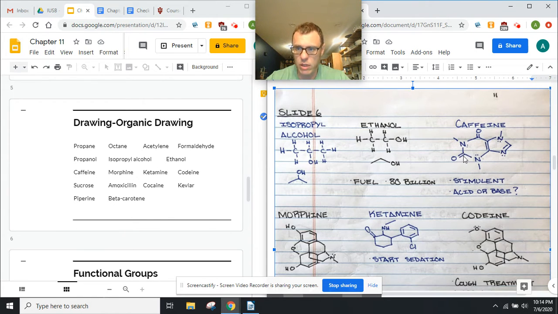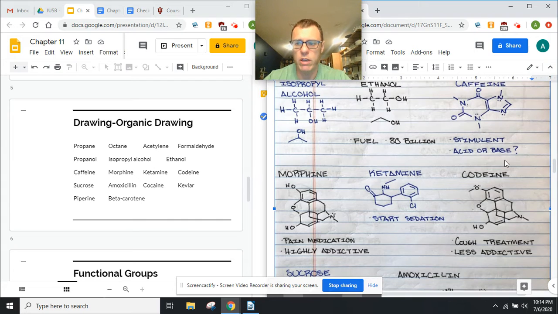But this is caffeine. You get this carbon right here. You get a carbon, carbon, carbon, carbon, and then carbon up there. Oh, and one over here and here. This is what you'd call a fused ring because you have a six-membered ring here and a five-membered ring here, and they're fused together there with those two middle carbons.